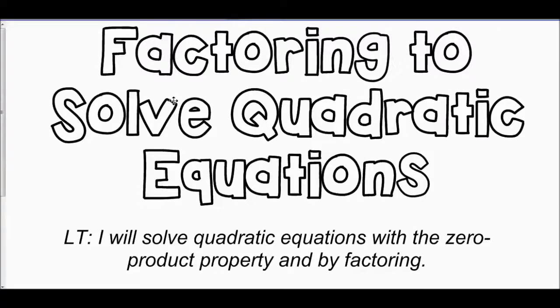In factoring to solve quadratic equations, we're really going to see the tie between the factoring that we did previously and the solving equations that we did previously, and see how to figure out the unknowns in a quadratic equation. So our target is that we will solve quadratic equations with something called the zero product property and by factoring.